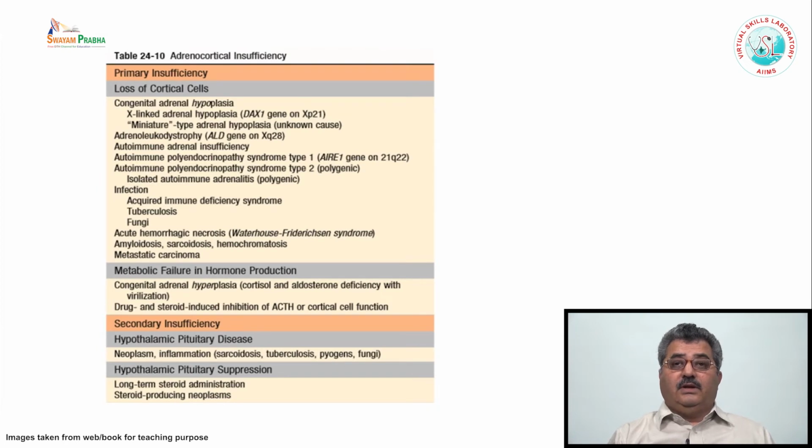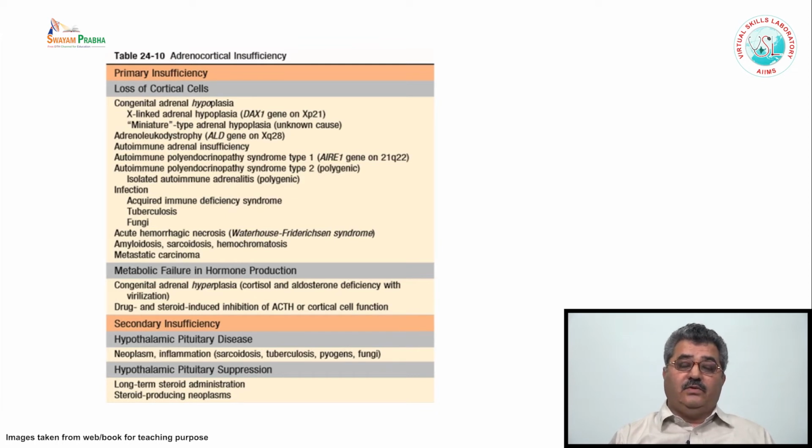Now, the other end of the adrenal diseases is the insufficiency. As compared to the hyperfunctioning, here the levels of the corticosteroids are low. When the corticosteroid levels are low, ACTH should be high, but it's not happening in these cases. The lack of steroid hormones causes the hypofunctioning, and there are a large number of causes of hypofunctioning.